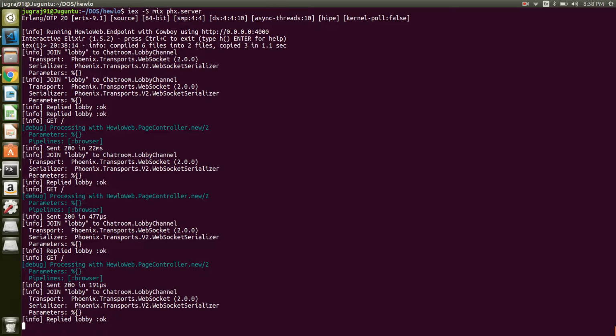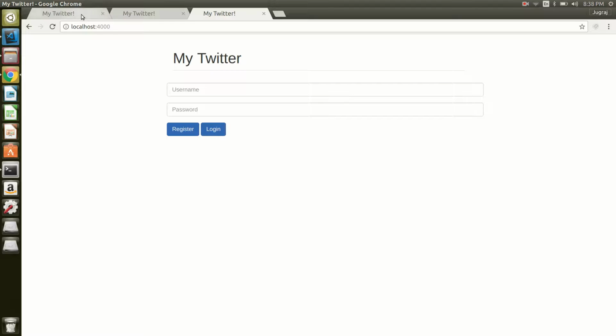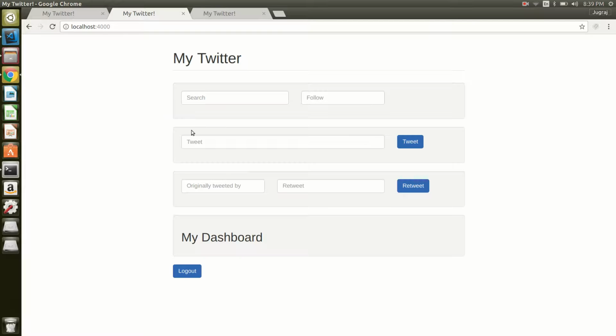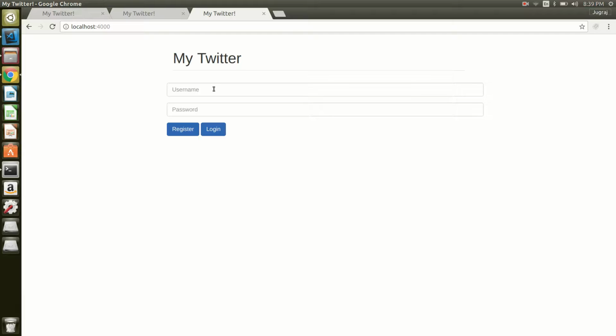we implemented. Here's the server, it's up and running, and I'm using 3 different clients to demonstrate all the features. And before that I need to register them. Let's say I'm calling the first user user1 with a username and password, and let's call the second user user2 with a different password, and let's call the third one user3 for simplicity.